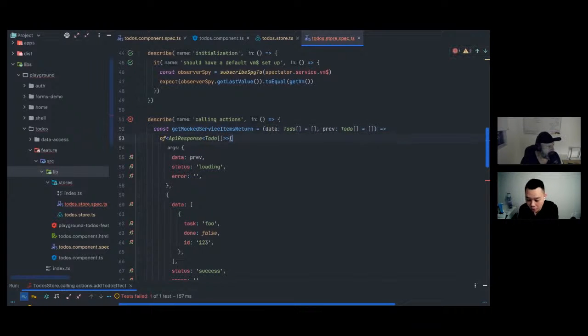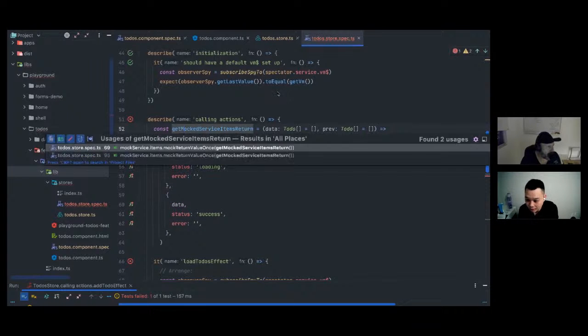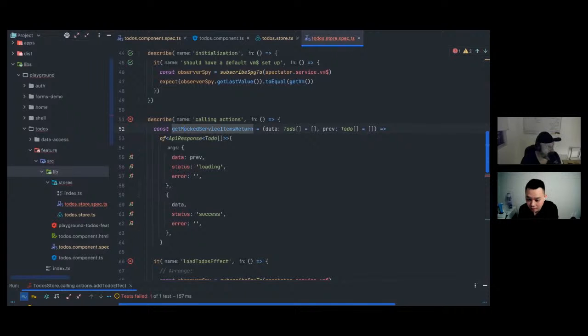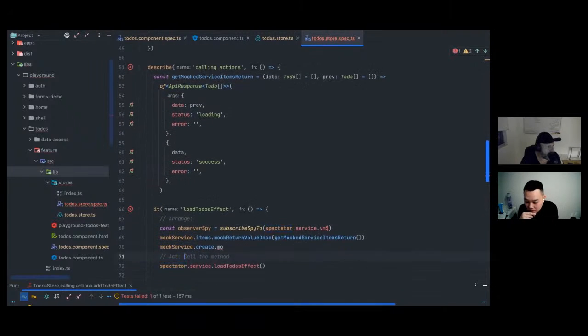Yep, and we're going to copy that array first. Yeah. Yep, and we're going to pass data for data. Yeah, so just leave it as is. And go down to the load to-dos effect real quick. Load to-dos effect in the store, or in the test? Right here. So now for that get mock service return, we want to pass in an array with the thing you just copied.